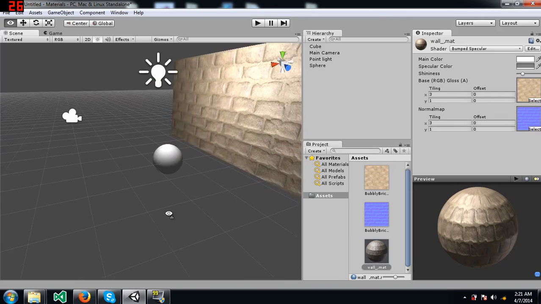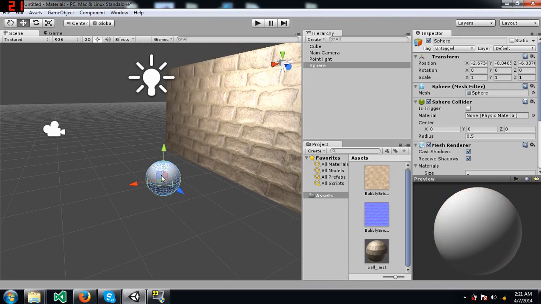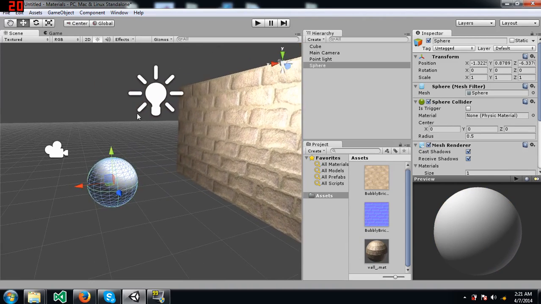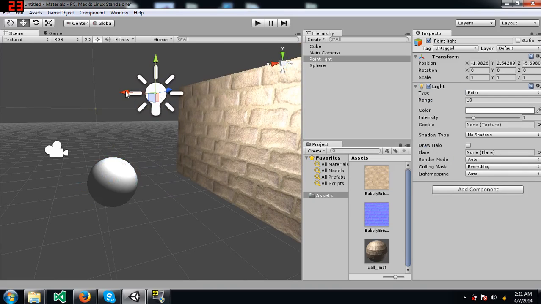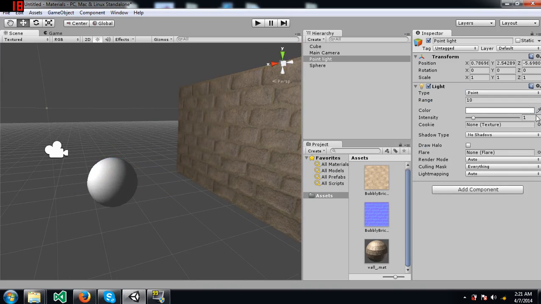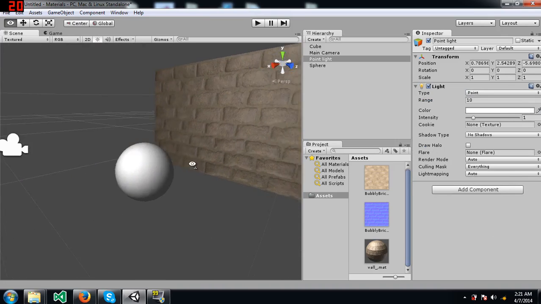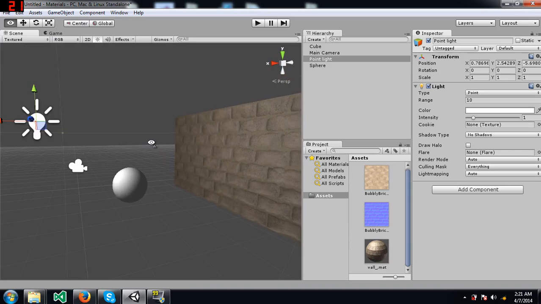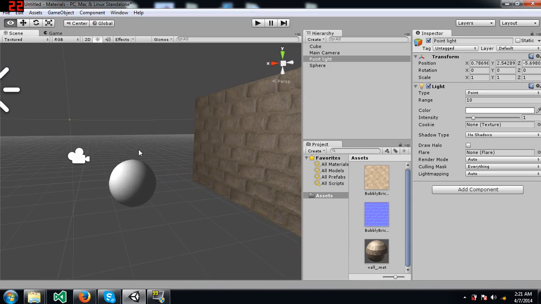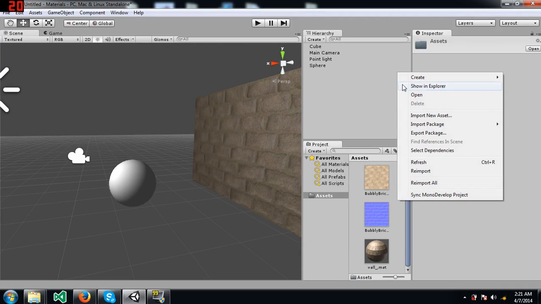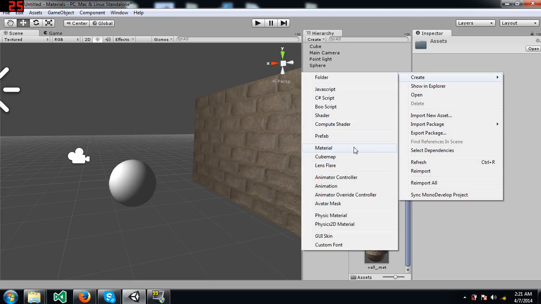Okay, now I'll show you the same thing on our sphere. Let's move this light a little bit this side. Okay, so now I'm going to create a new material.